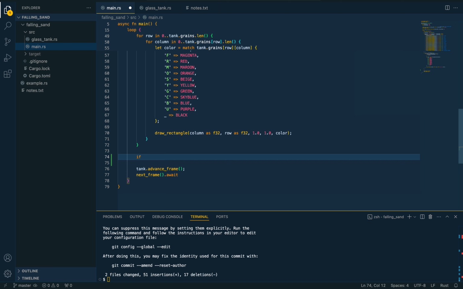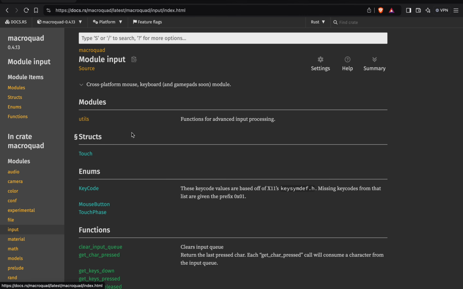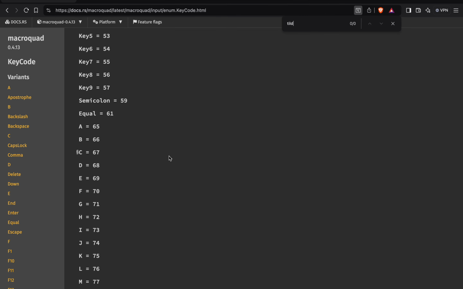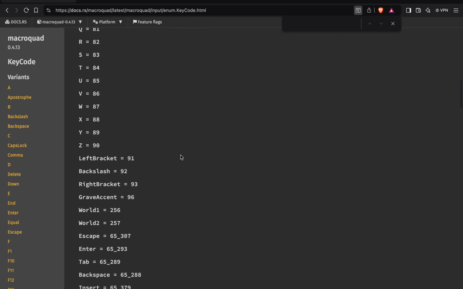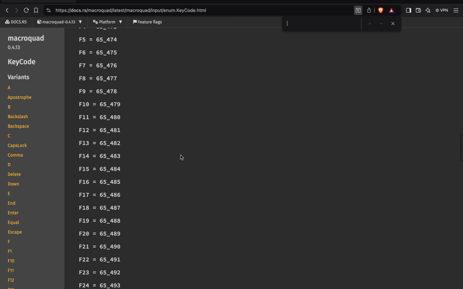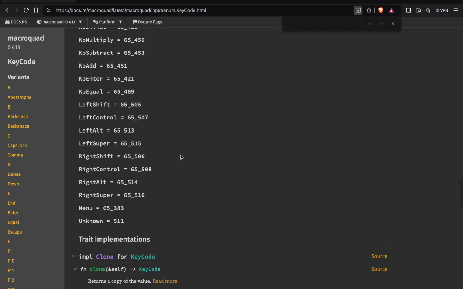Let's see if is key down, key code. Looking for tilde. That was an input key code. Tilde's not there. Semicolon. Semicolon is fine.